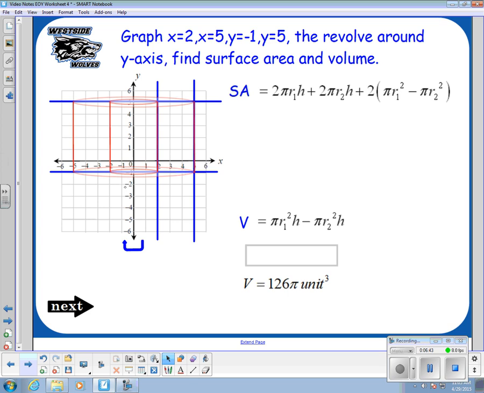Now, I know it was 126 for the surface area. These are different kinds of units. They don't mean the same thing. That just happens to be that those numbers come out the same. Does it happen all the time? No, it just happened to on this problem. So be careful of coincidences.